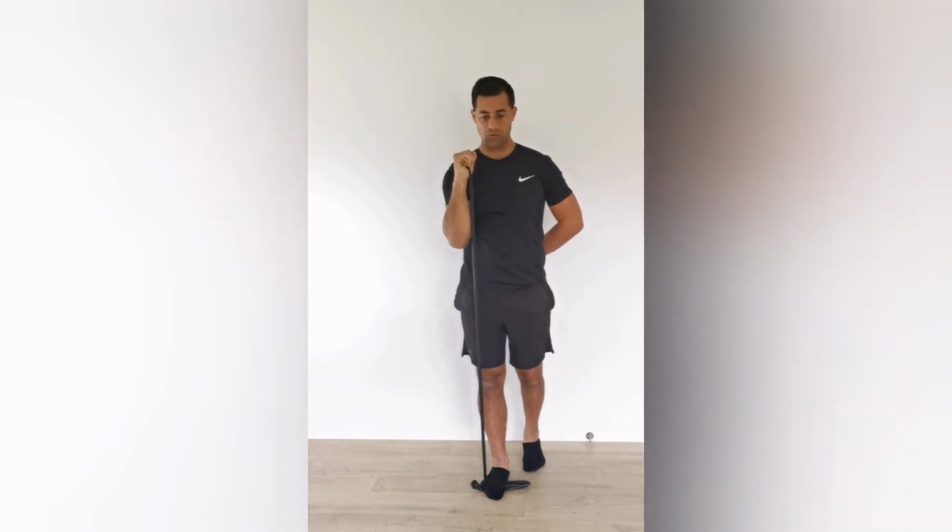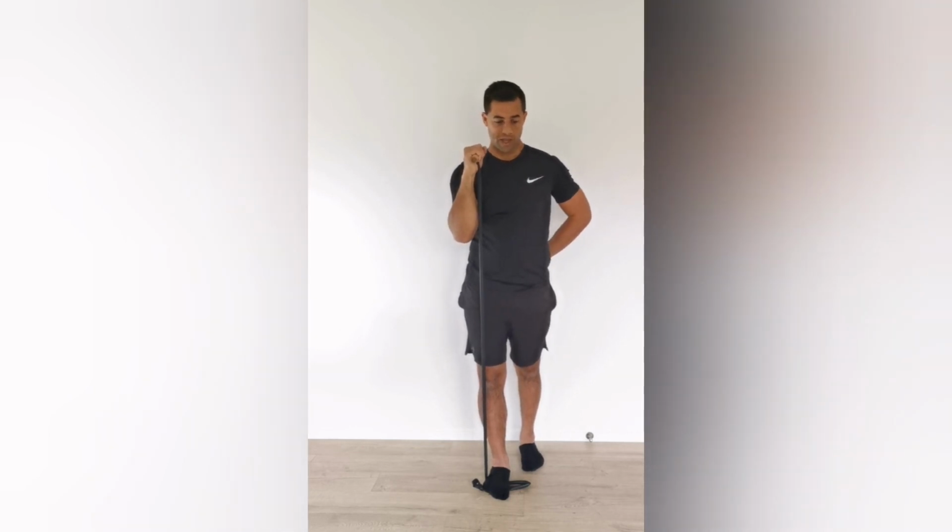Now that's improved even more if you do a split stance. So if you do a split stance where your back leg is back like this and you've got some weight through your front leg, pressure against the imaginary wall, and we're pressing up and then coming back down. We want to start off with 3 lots of 5 and work towards 3 lots of 15.